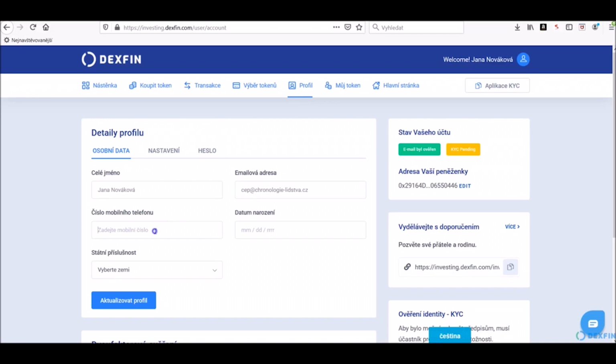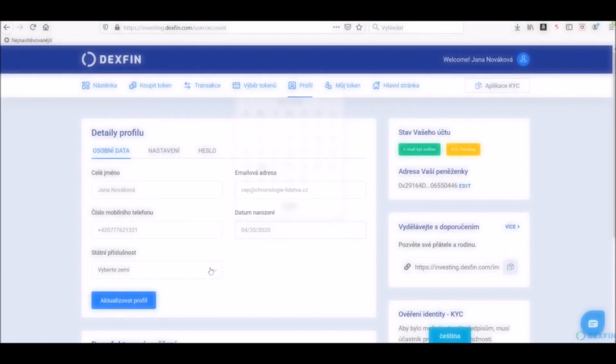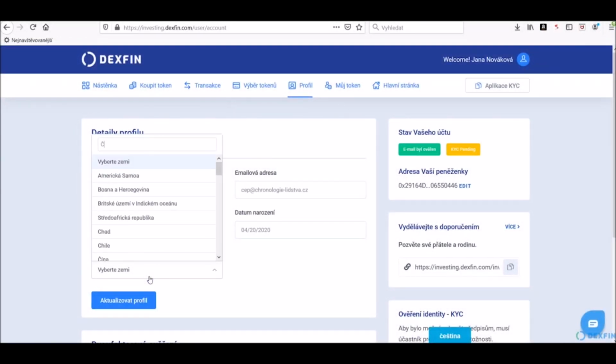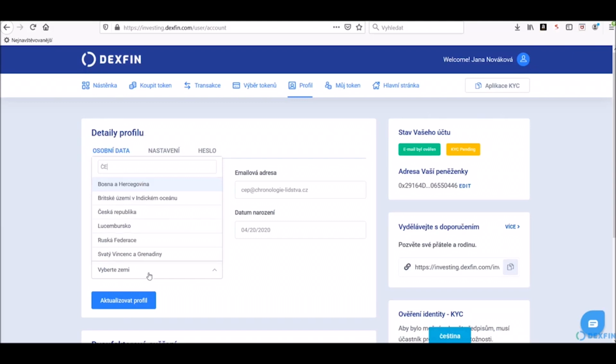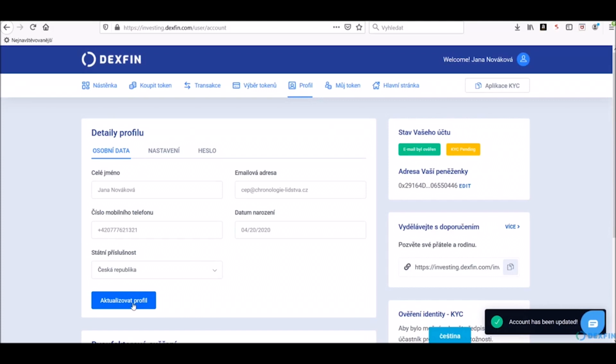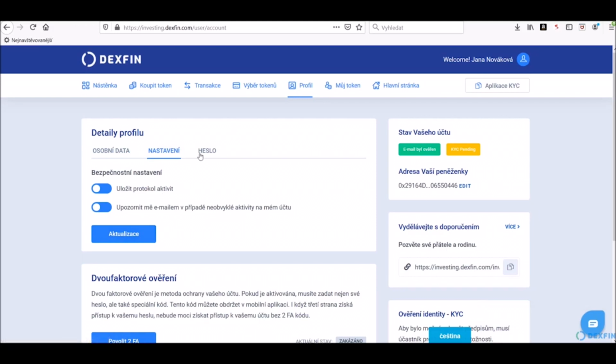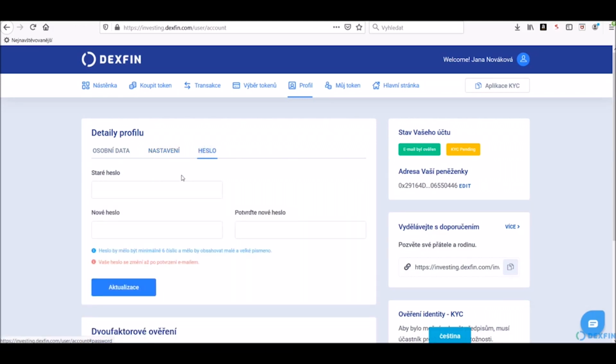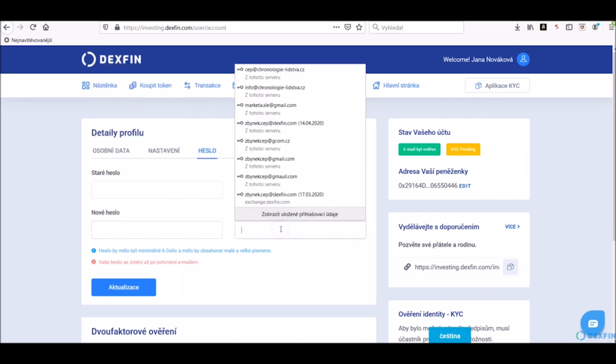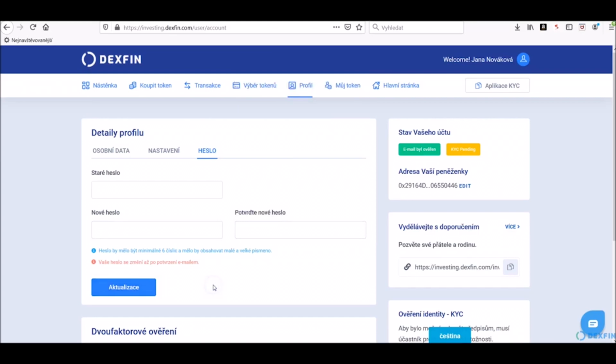At this point, we can add information on our profile. For example, give the last name again, enter our mobile phone number again, or date of birth, and select the country where we live, and update the profile. Alternatively, we can set up a 2-phase verification. If you want to change the password, we can first write the old password here, and then enter the new one, and enter confirm and update. This system is completely simple and intuitive. It is a great solution for application, even for likes.